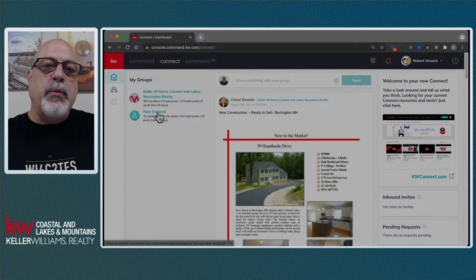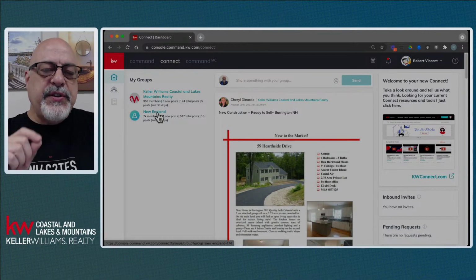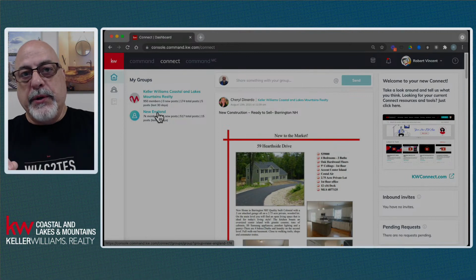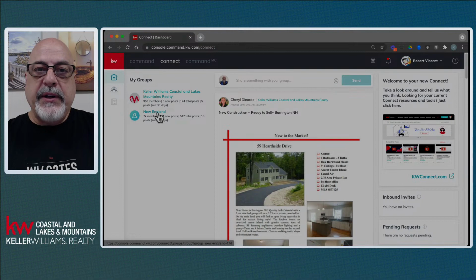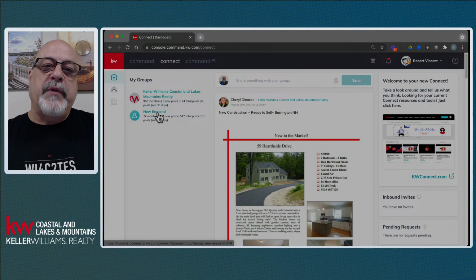So when we come in here, we can see what the profiles look like within Connect for all of the agents. This is the same profile that people will see in the referral network. So when we create our profile here and we build it all out, when somebody goes to look at us in the referral network, this is the profile they're going to see.